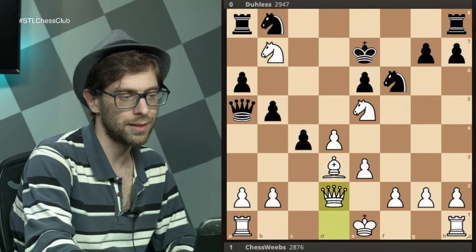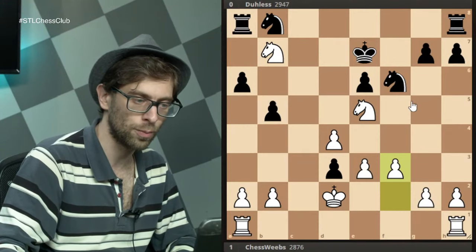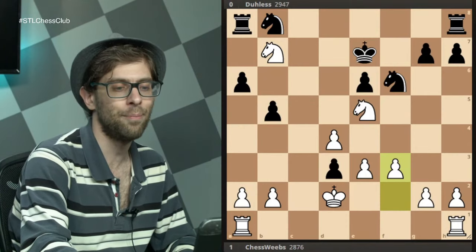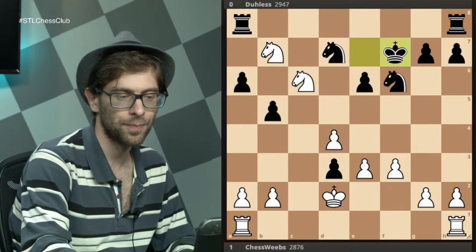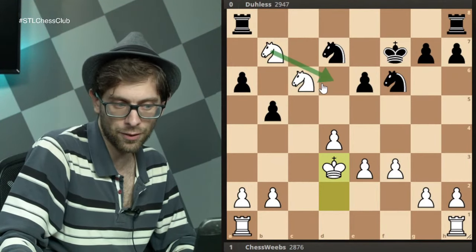Knight takes, takes, takes, c takes, f3. Realized that Dubov wants to go knight e4. I said, no, no, no, no. Don't want any part of that. Check. King takes d3. Again, there's no rook c8 because of knight d6 check.